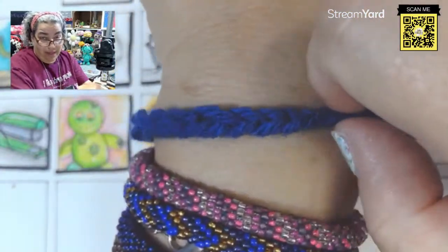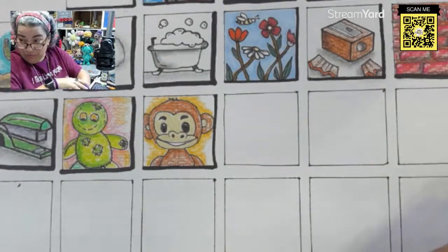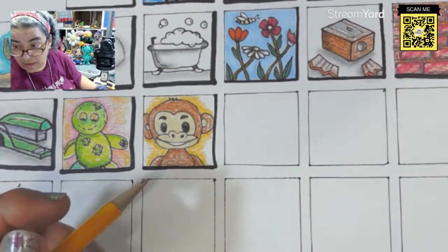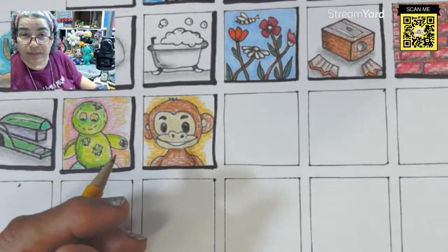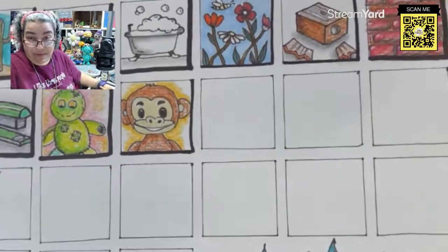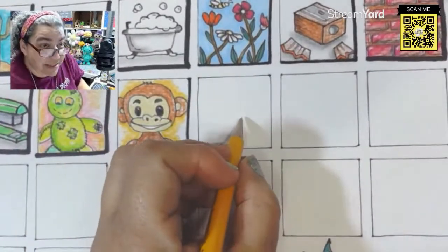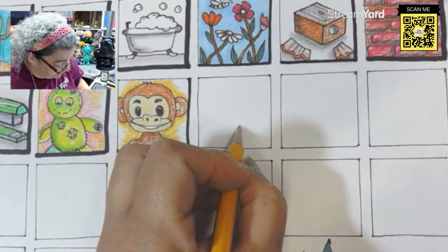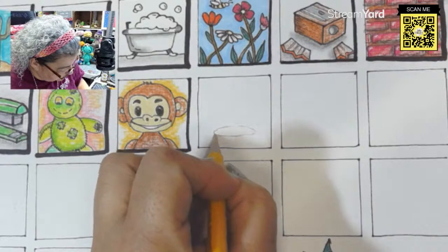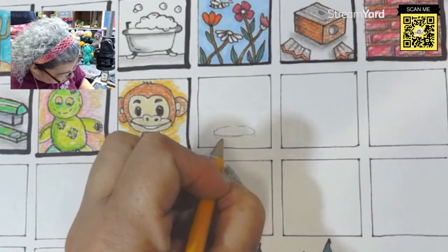But I sat him in front of me again because I tell him, here's this. And he goes, okay, I got it. Then he leaves. I can't do it. So I sat him in front of me again. And we did it slowly. But surely we did it. And he was so excited. He goes, mommy, I did it. And then he made another one and gave it to his dad. He said he was going to make bracelets for everybody in the family. So he was excited.